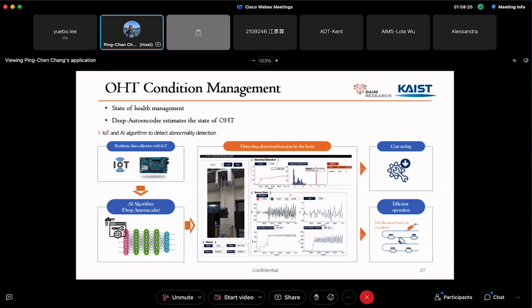So we use feature extraction for abnormality detection, also using the deep autoencoder, to predict abnormalities such as current or mechanical errors or instability of the systems.